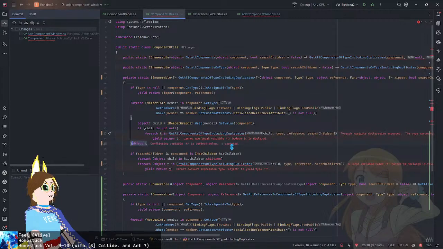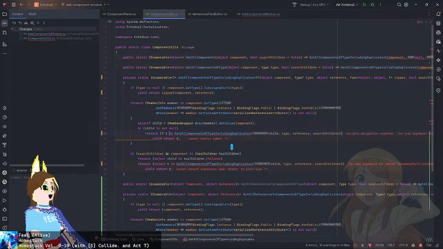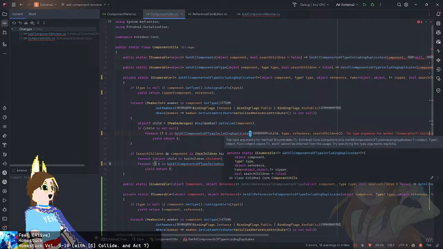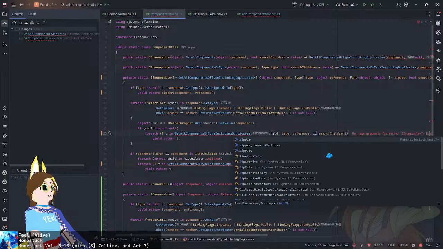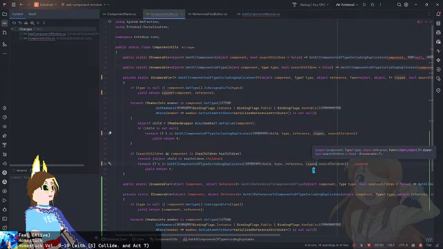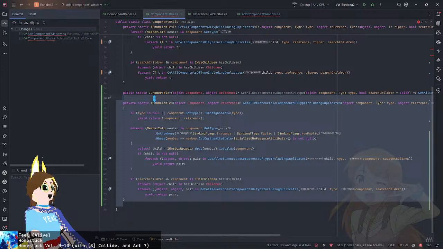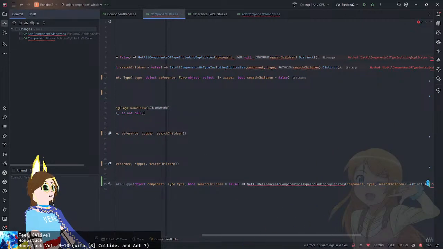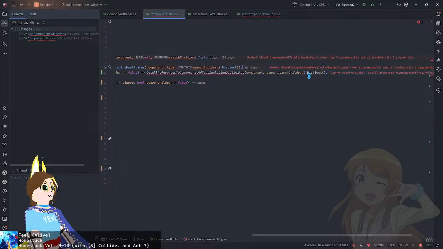this is one of my favorite songs. Object, or I guess this would be a T. Hey, look, we came full circle back to making it generic again. Type arguments cannot be inferred from usage. That's because I'm cutting the zipper. Here's zipper. This can now be safely deleted. And this one can now be used to expand this horrible monstrosity.